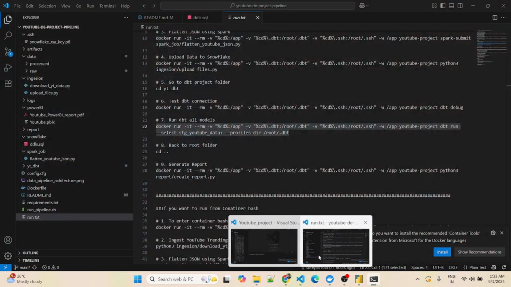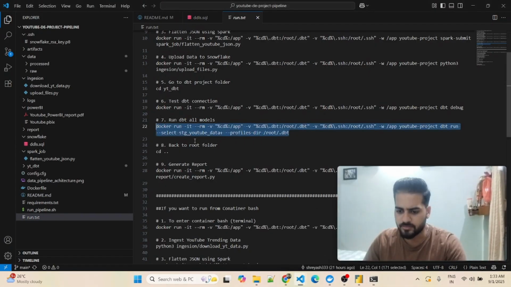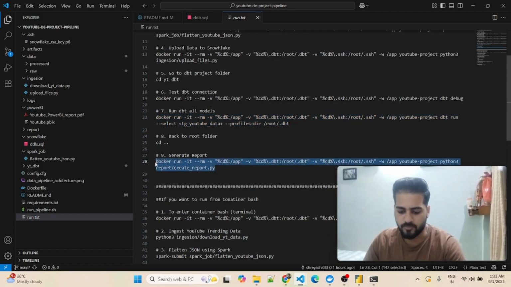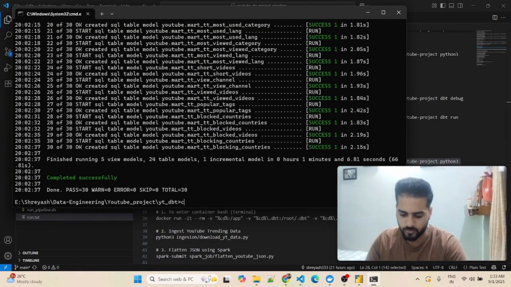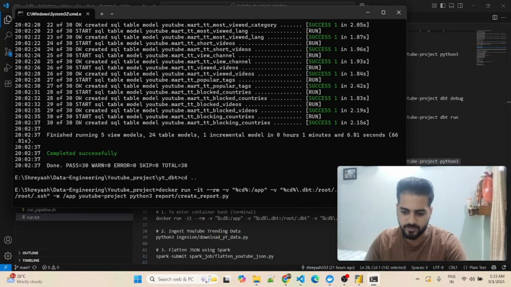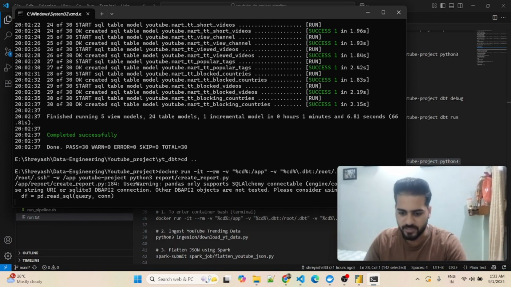Once this is done, what is the next? Now the pipeline is done. All the data are there in our published tables. Let us generate the report on top of this. I will just copy this command, but for running this, you have to come back to your parent repository. So I will just cd and run this. Again, this will take some time, but it completes quickly.